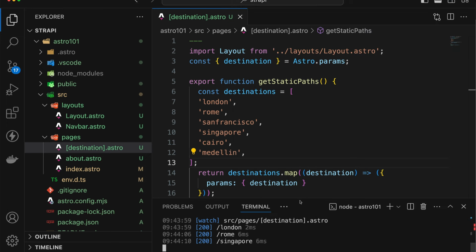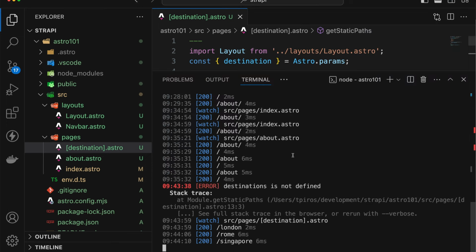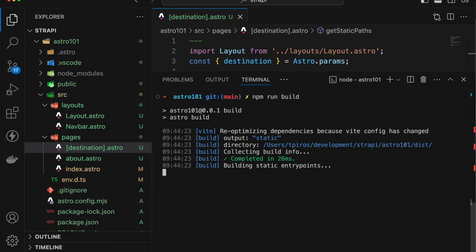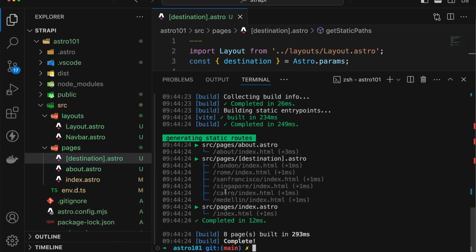Now what I would like to show you, and this is going to be really, really cool. Let me just quit this particular process and just do an npm run build, which is going to create a production build of our Astro project. And you will see that currently there's a step that says building static endpoints.